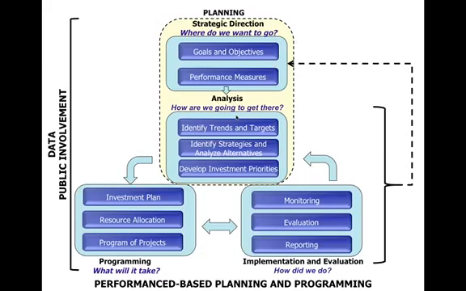you want to go? Analysis, or how are we going to get there? Programming, what will it take? And implementation and evaluation, how did we do? And you see that all of those steps are really interconnected. Under the strategic direction, you will have goals and maybe quantifiable objectives that guide decision making, and the performance measures that capture the goals and objectives.